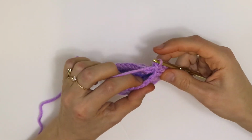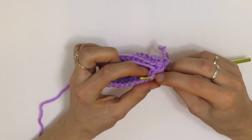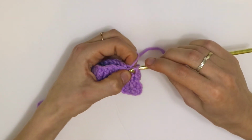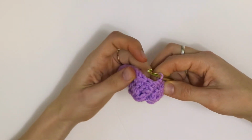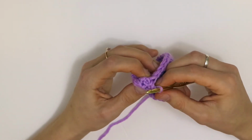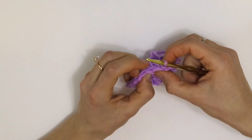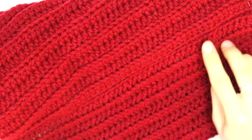So you join together. One more time. You pick up the front loop of the first chain and back loop of the second chain, slip stitch. You're doing it. When you turn it upside down, on the right side, you will see nicely done. So the seam will be almost invisible. I will show you here what I did. Let me find it. It is here. So yeah, that's what you will get.